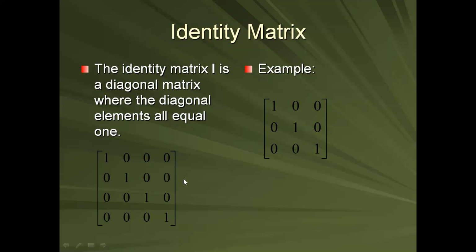See, I wanted to hear a change over here. This is a hint I am giving you. Which other word can I put instead of diagonal matrix? So the identity matrix is a diagonal matrix where all the diagonal elements are equal to 1. Instead of diagonal, what other word can I put?